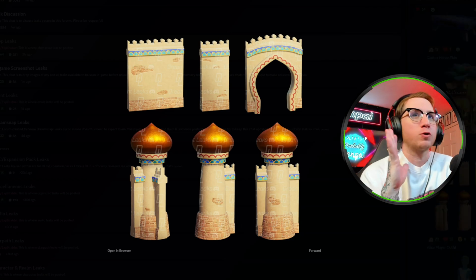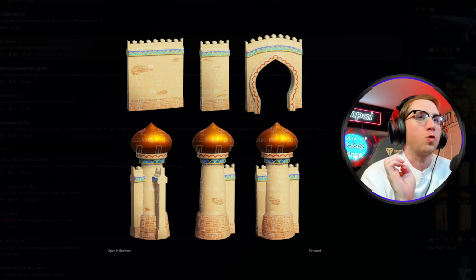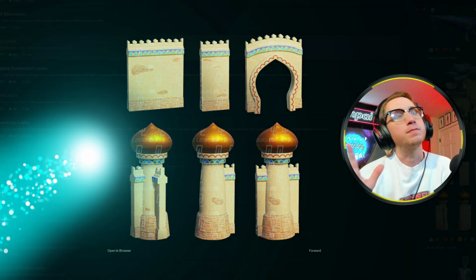The Dreamlight Leaks Discord server is estimating this to possibly be a little bit more expensive than some of the other decor bundles, with a range between 1,500 and 2,000 moonstones.